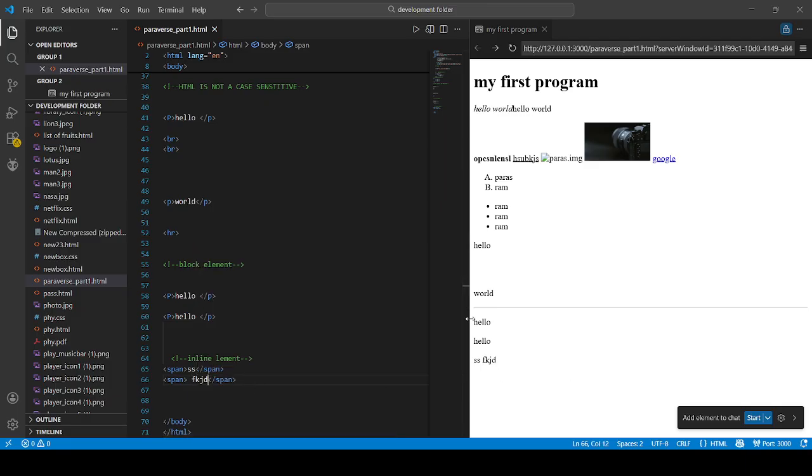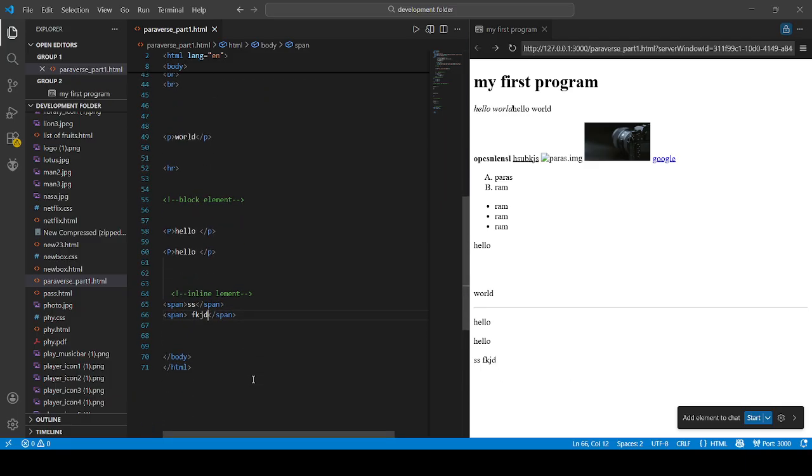So this is the difference between the block element and the inline element. In the block element, it will change the line, and in the inline element, it will not change the line. It will continue with it. So you can now identify which elements are block elements and which are inline elements.